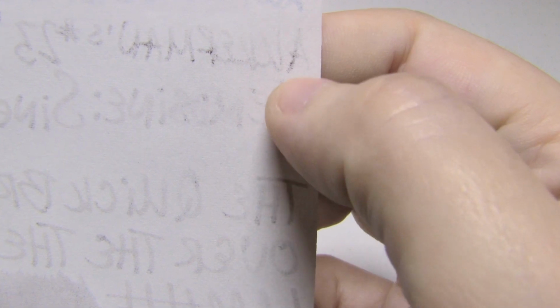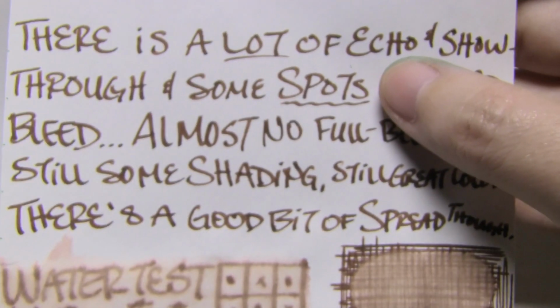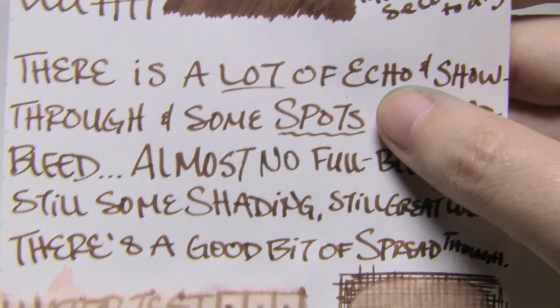We do have some show through, but if you look, you'll see just how opaque and hazy and light all of those areas are. Now what does that mean? It means it got nowhere near coming out the back, except for that, but that's that super wet fine. So yeah, this dry writing stub actually managed to do all right. Would it be super comfortable to write on the back? Maybe not, but I'm really sensitive. But it's a really nice color, right? It's a really nice solid brown.